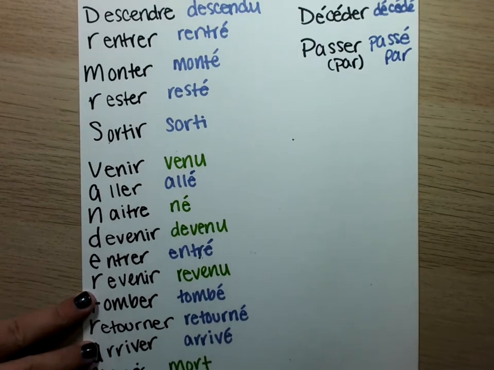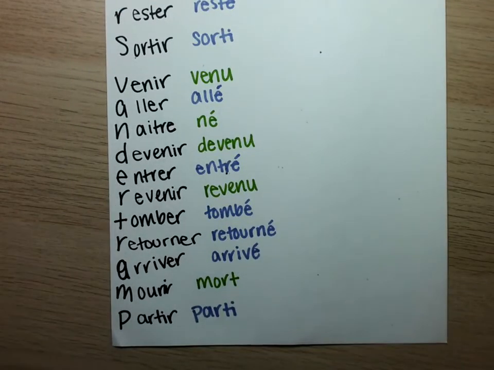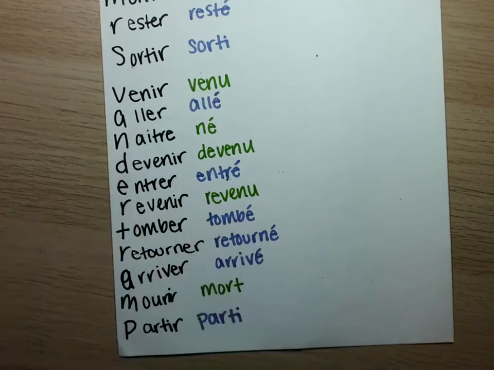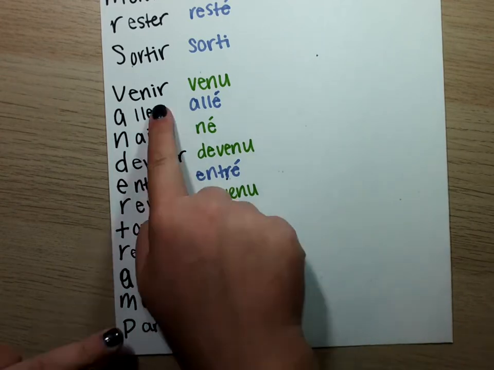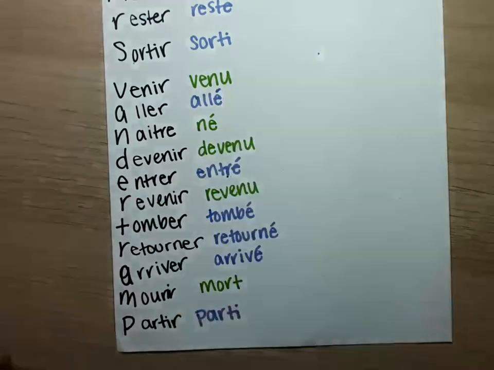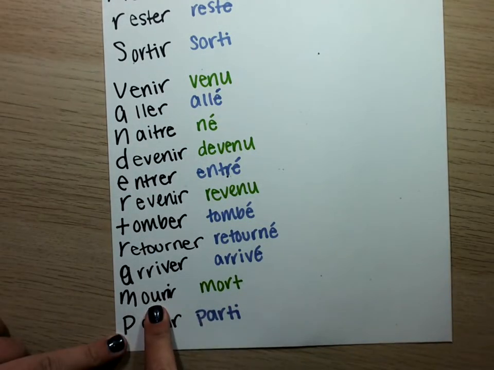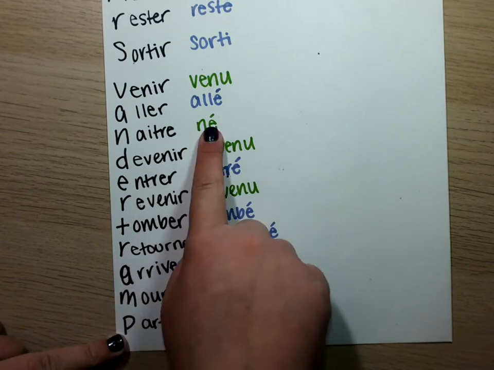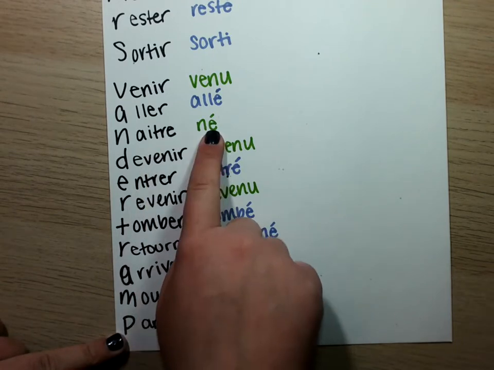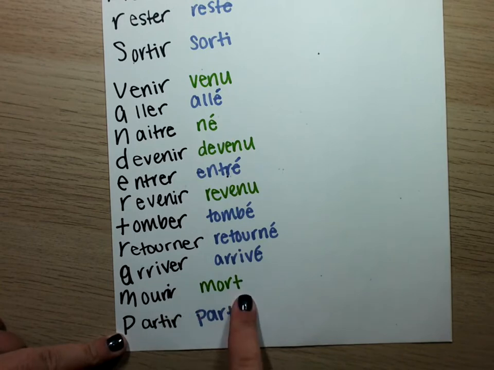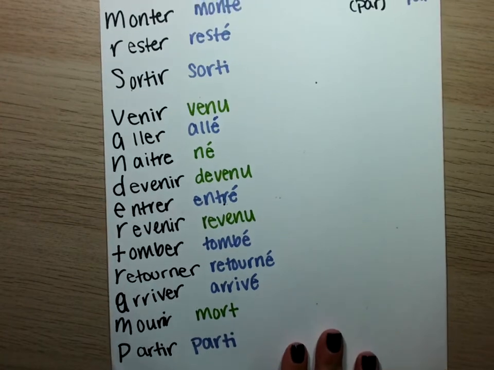All right, so on here, we really only had 5 irregular verbs out of those 20. That's not bad. So the irregular verbs once more, venir, but if you remember venir, you can then conjugate devenir and revenir. So once you know how to conjugate this one, you know how to conjugate 3. And then we had mort and né. So né for naître, to be born, and then mort for died.